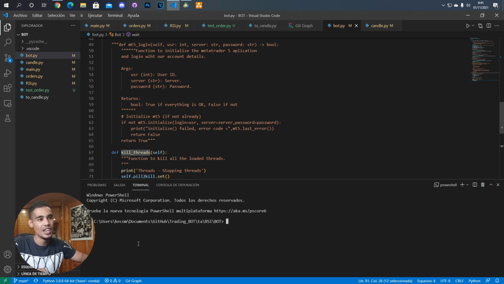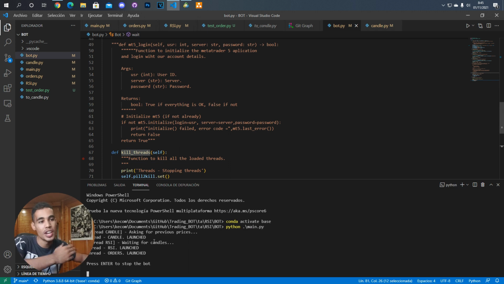But let's see this in real life. How does this work? So let's open a terminal, and the thing that we have to do is to call the main function. So now it is telling you that the threads are launched and some of them are doing something. So for example, the candle thread is loading the previous prices, and the RSI is waiting for the candles. Once this loads the previous candles, we are going to allow the RSI thread to load the values.